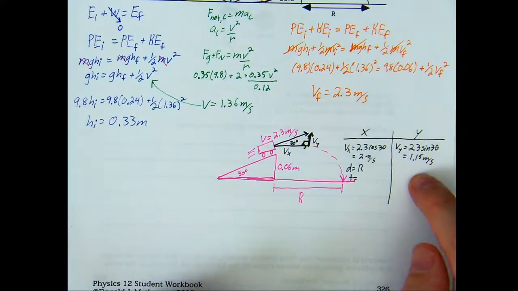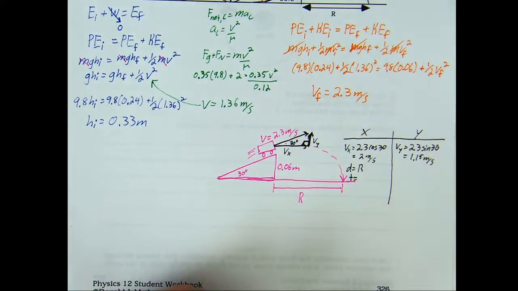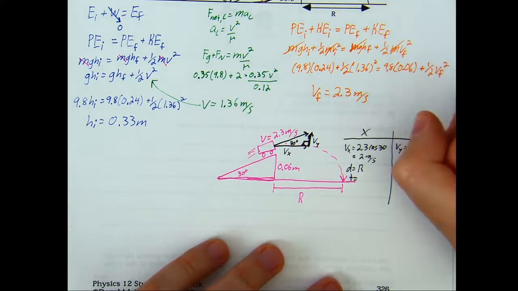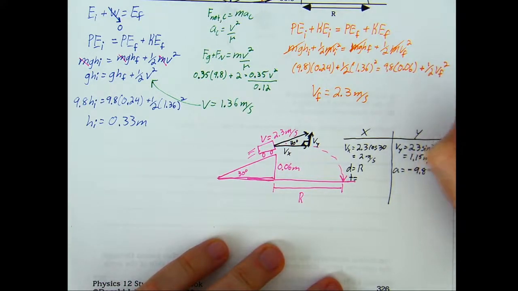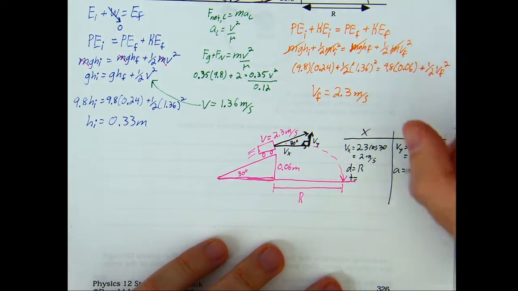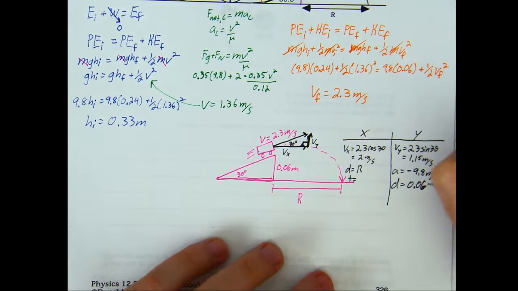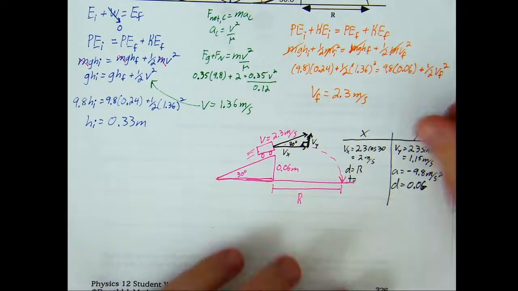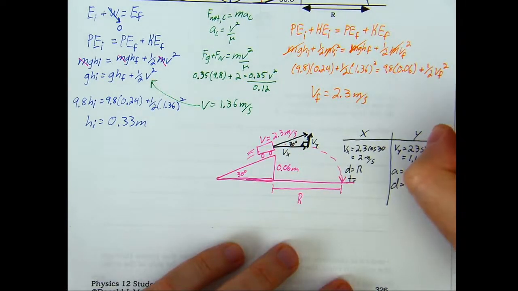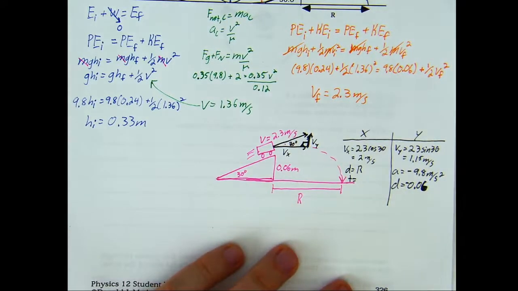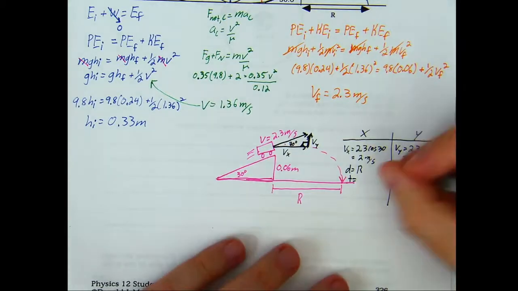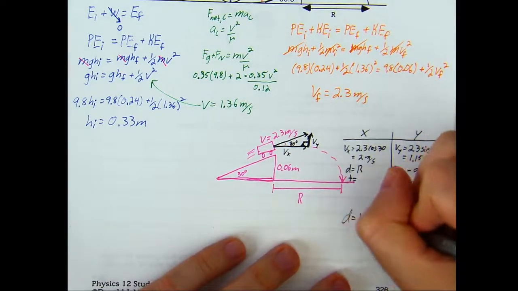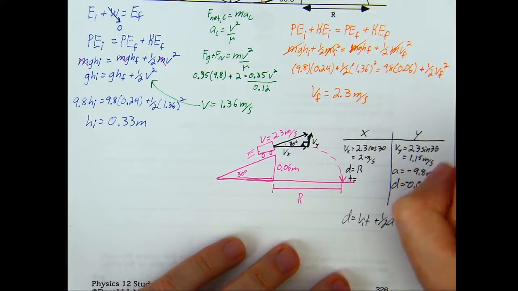And so we're going to go over here again, if you remember, to find t in y. We need a, again, acceleration is downward, so it's negative 9.8 meters per second squared. And we know that the displacement downwards, I'm just going to go straight from beginning to end, from the jump to the end. And so I'm going to use the d is negative 0.06. That looks like a g, but it's supposed to be a 6. So what this means is I'm going to use this equation here. d equals vi t plus 1/2 a t squared.